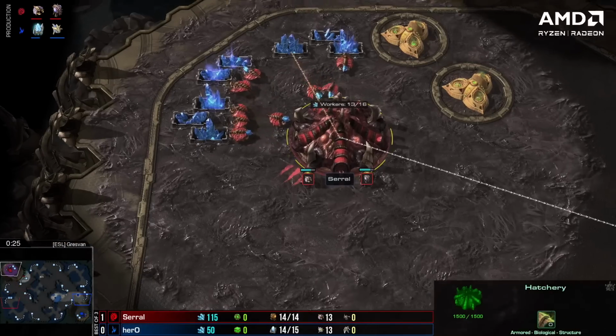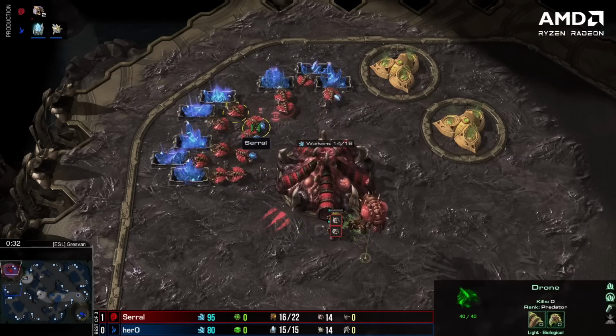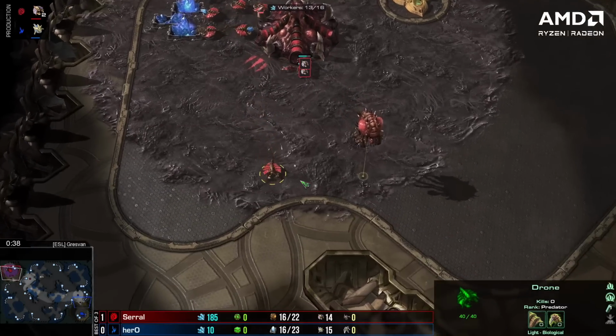game. So I do think if there's one crucial moment we can look back at, it looked like an okay fight, but it was the fact that he just could never secure his third afterwards that really took what I think should have been a massive advantage for herO, and it allowed Serral to get back in that game, and seems like at the end of it even turn it to his advantage.